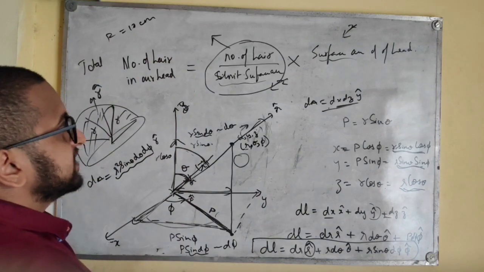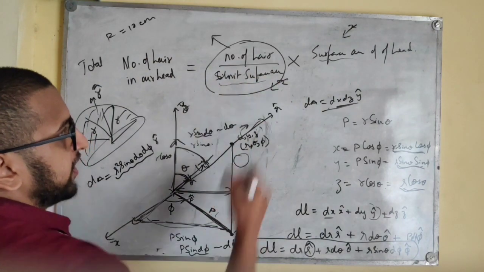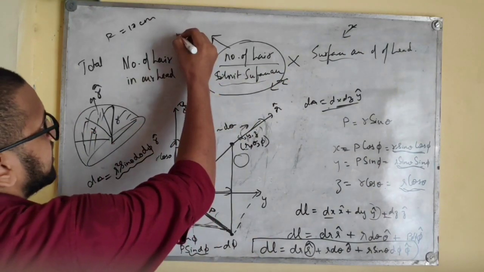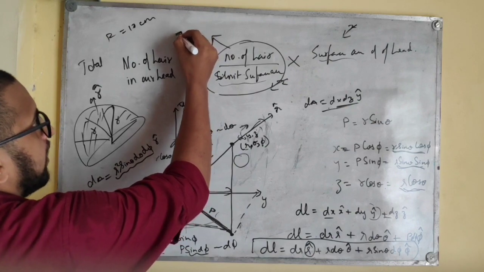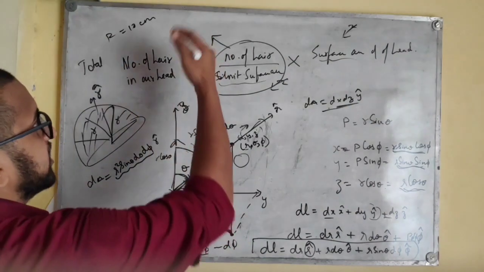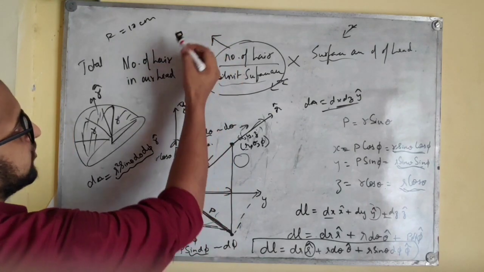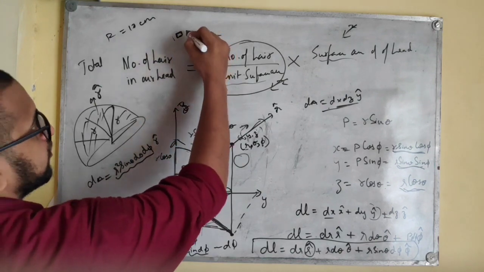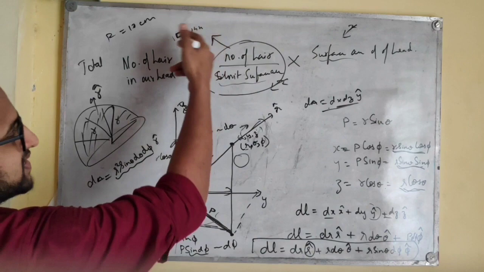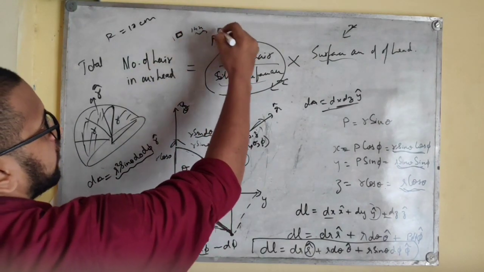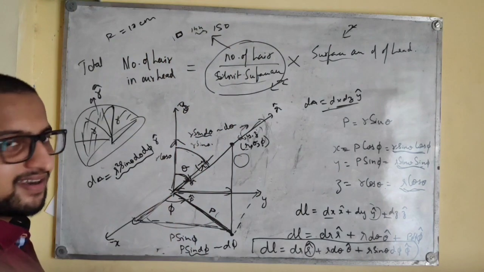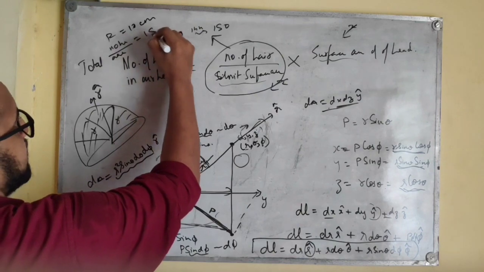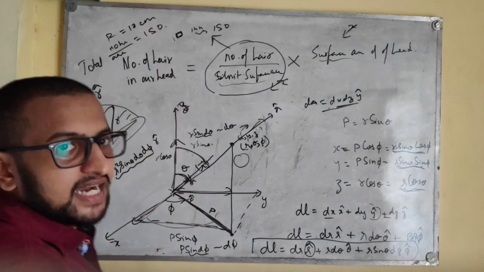Now let's calculate the number of hairs per unit surface area. So let's take the number of hairs for a centimeter square. I love to handle things in SI units, so centimeter, meter. For 1 centimeter, if you assume 10 hairs and 10 hairs this way, or 12 and 12, so let's keep 12. So it's going to be 144 hairs per centimeter square. If you round off, we'll keep 150. So the number of hairs per area is going to be 150. Now with this, we can start our calculation.